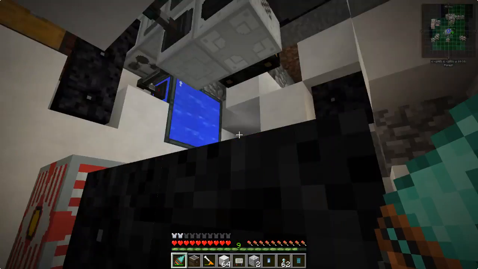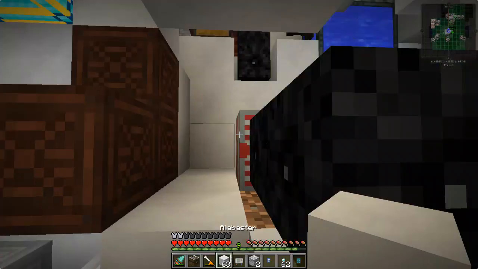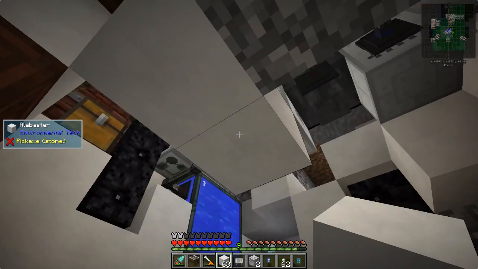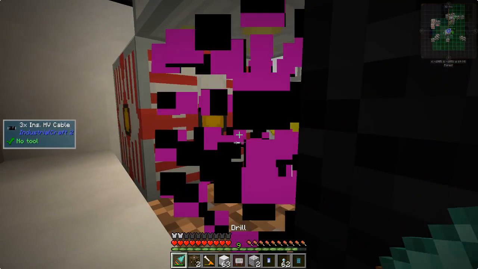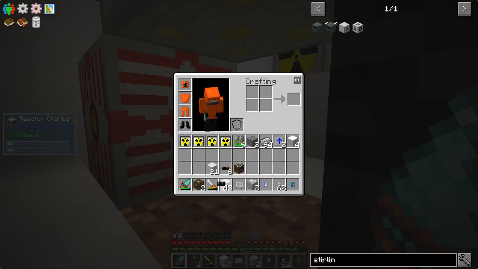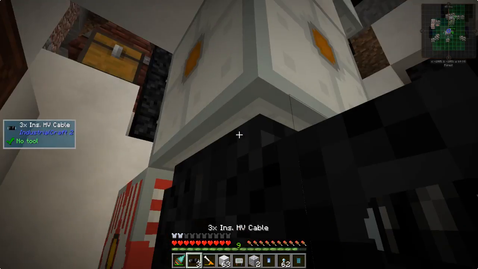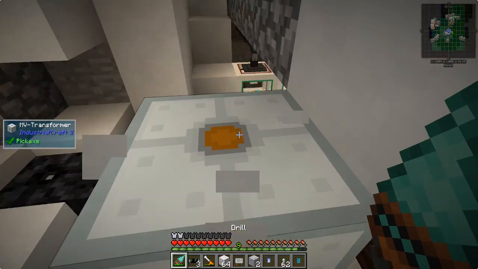And then I've come down here and take my medium voltage, place it there. And it has the input face right there. So it gets tier 3 and it's going to output tier 2.